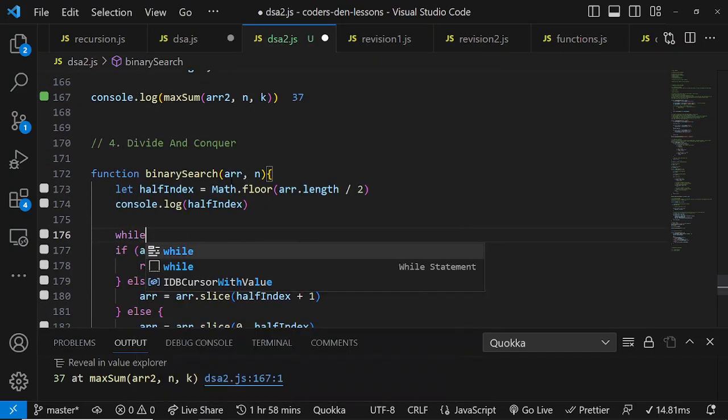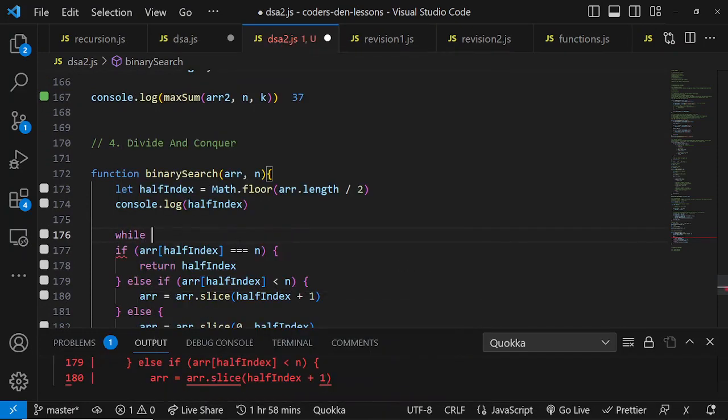Because each time we don't find the value, we keep reducing the array, making it smaller. So at some point, we would even remove the final item in the array. If at that point it's an empty array and we've still not found what we're looking for, it means we didn't find the value. You can return maybe null or false or something. But once we find the value, we immediately return that index.